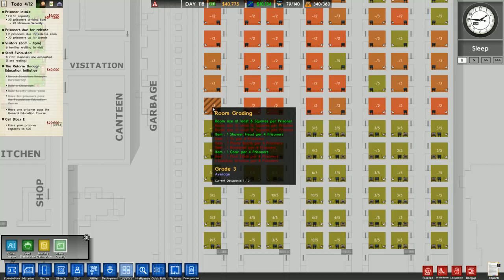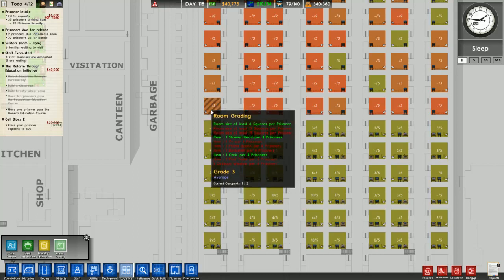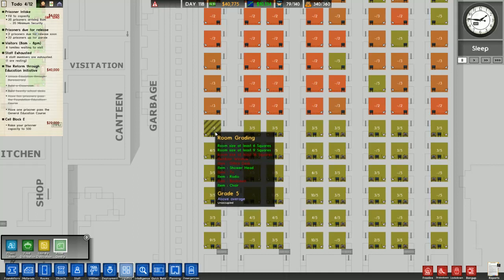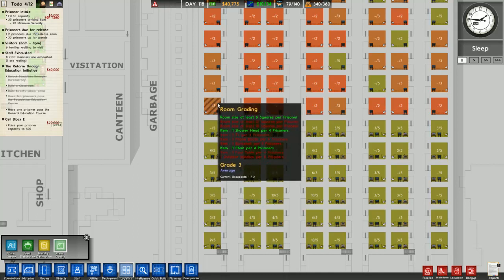Why does the person in the dormitory require 2 squares more than the person in the single cell just because he's sharing a room? Not sure on that one, but okay. The shower per 4 people, a TV per 4 people, phone booth, bookshelf, chair, pool table and window. And these are all per X number of prisoners.